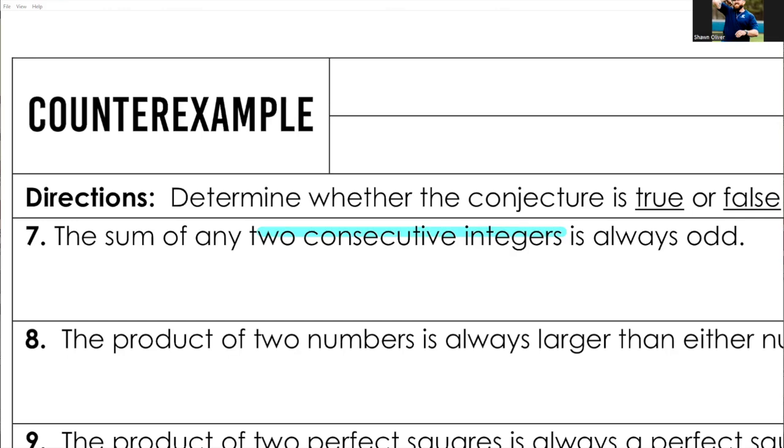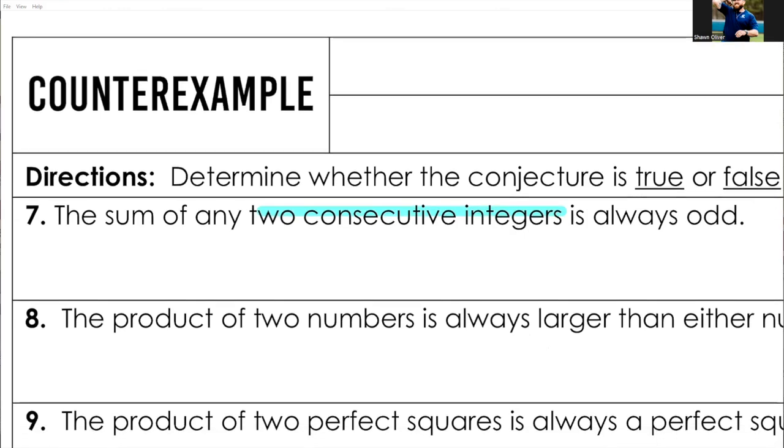Counting numbers, really. Integers are your counting numbers. 1, 2, 3, 4, 5, 6, 7, 8, 9, 10. And they're opposites. What does it mean by opposites? Negatives. Integers are counting numbers and they're opposites. Fun fact, what do you think 0 is? Even or odd? It's neither. It's odd. It's even. It's an even number. 0 is considered an even number. It makes sense, right? Because 0, 1, negative 1. Negative 2 is an even number.